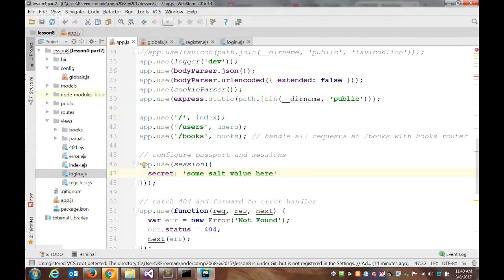It can be any string. It can include spaces. It can include numbers. It's used to randomly generate for every session unique values so that those sessions can be encrypted. So you can put anything you like here. If you want, we could even store this inside of our global configuration rather than hard coding it in app.js, that value.